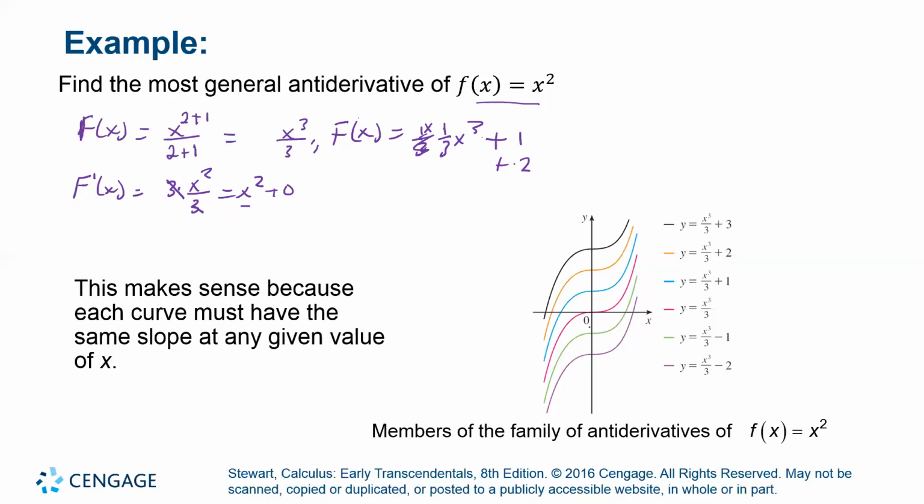And so if the constant is 0, this is the graph in red. If it is plus 1, that means we moved it up by 1 unit. Plus 2, plus 3, or minus 1, minus 2. So all these functions in this graph are antiderivatives of x squared. That is why when we find the antiderivative of the function, we got 1/3 x cubed, we always add a constant c, which could be determined.